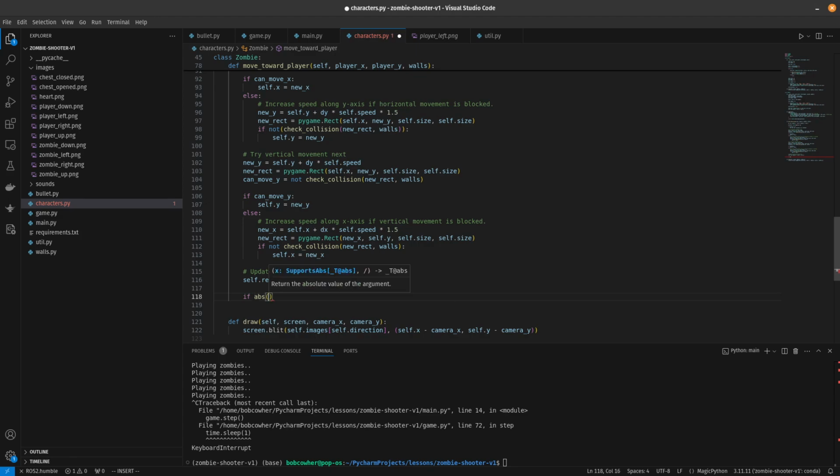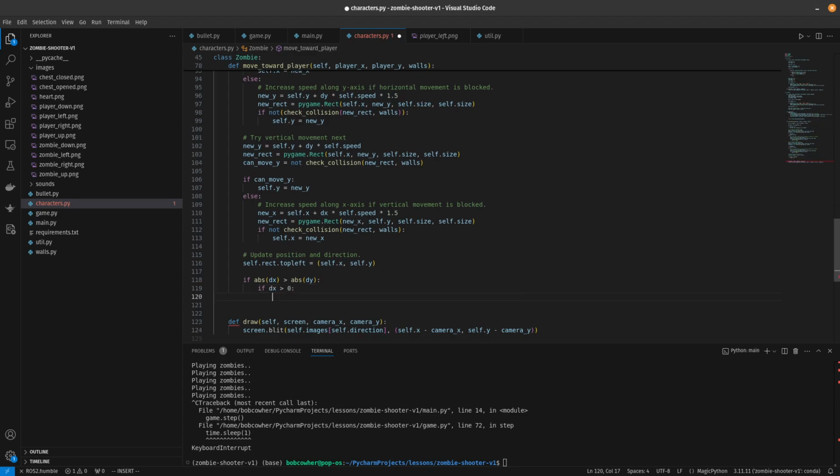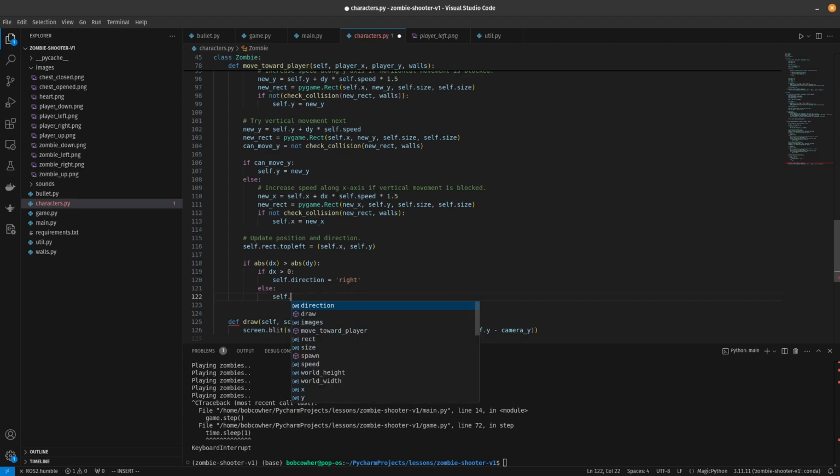If abs dx greater than abs dy, so we're basically saying what was the larger motion. We'll say if dx is greater than 0, then self.direction equals right, else self.direction equals left.